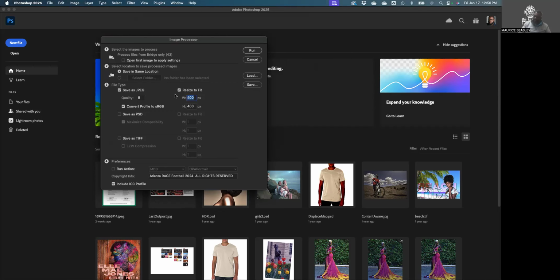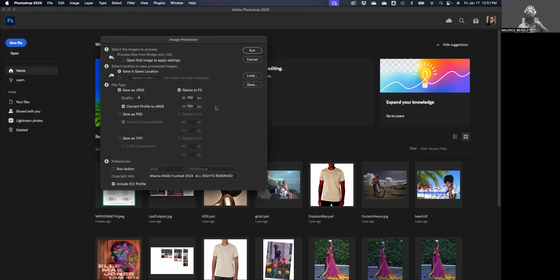For the ones that are 150 pixels, you're going to enter 150 for the width and the height. You're doing it for both the width and the height because this automated program is going to change the largest size to that.